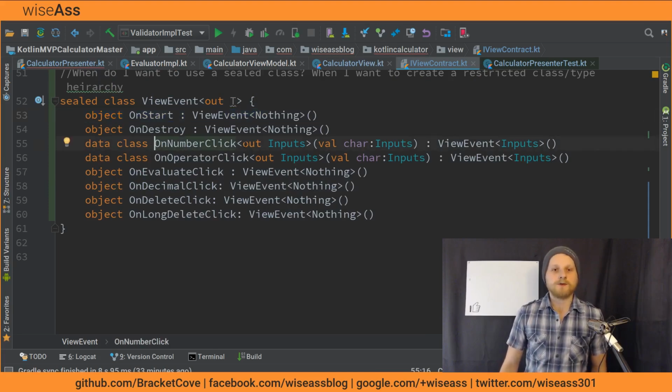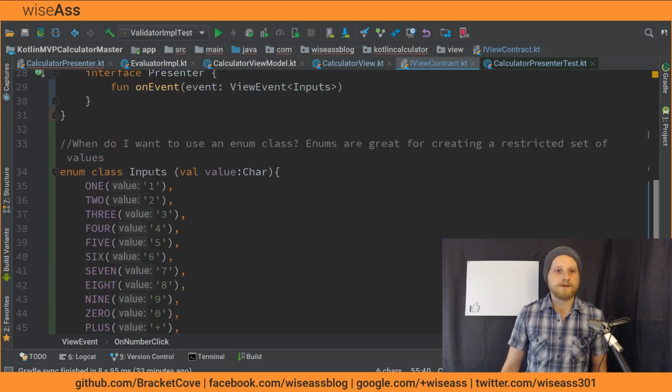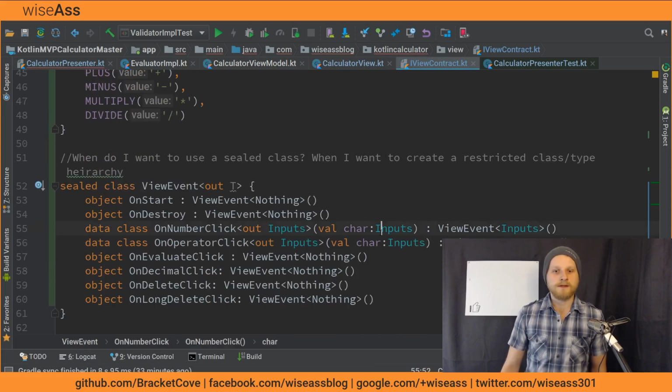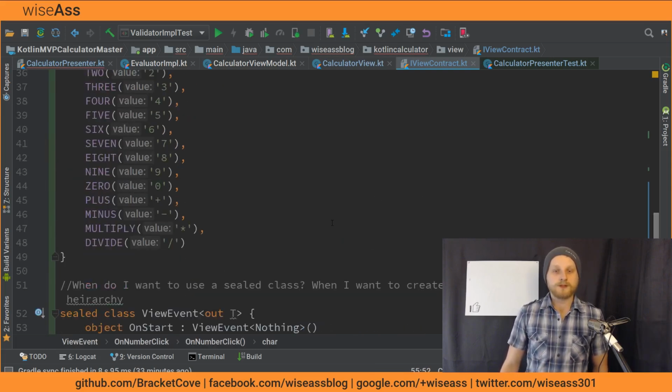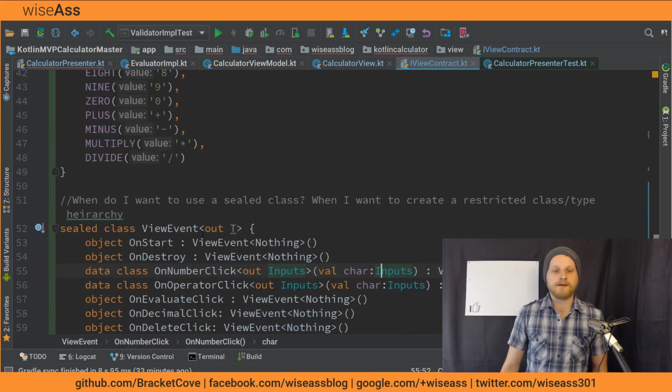And for the ones that do have values, I specify the values that are allowed to be inputted as being this enum class inputs here. So that creates a very tight restriction on both values and the events.